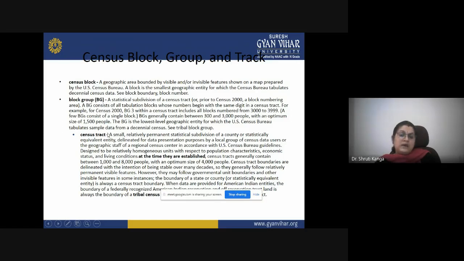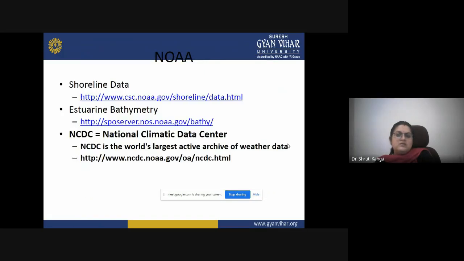Then the census tract, a small relatively permanent statistical subdivision of the country or statistically equivalent entity delineated for data presentation purposes by local groups of census data users or the geographic staff of the regional census office in accordance with the US Census Bureau guidelines. So a small piece of an area is being shown by this census tract.